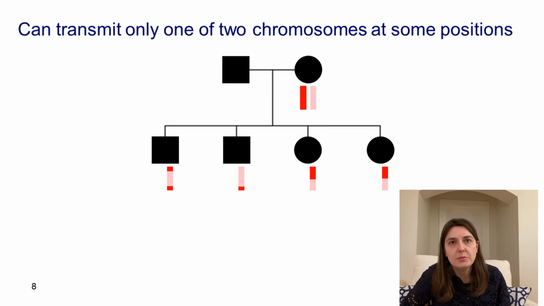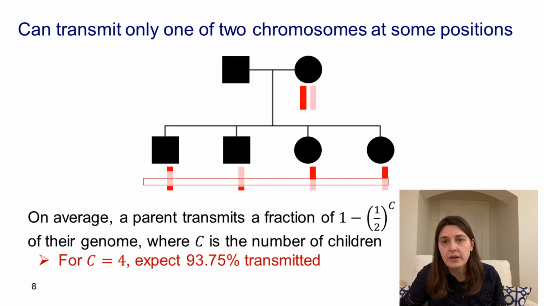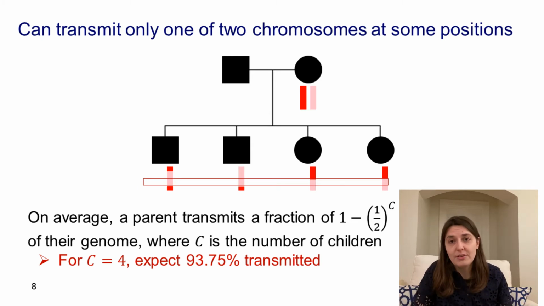This is an example of why at some locations we only reconstructed 1 chromosome copy. Here we have the transmissions of a female's DNA to her 4 children. As you can see, there's a region where only her pink chromosome got transmitted, and there's some probability of this occurring. In large families, usually most of the DNA will have gotten transmitted. By large, I mean something on the order of 12 children. That's not how big my grandmother's family was, but if you're so blessed as to have such a large family, you can anticipate that you would be able to reconstruct nearly all of your parents' DNA.